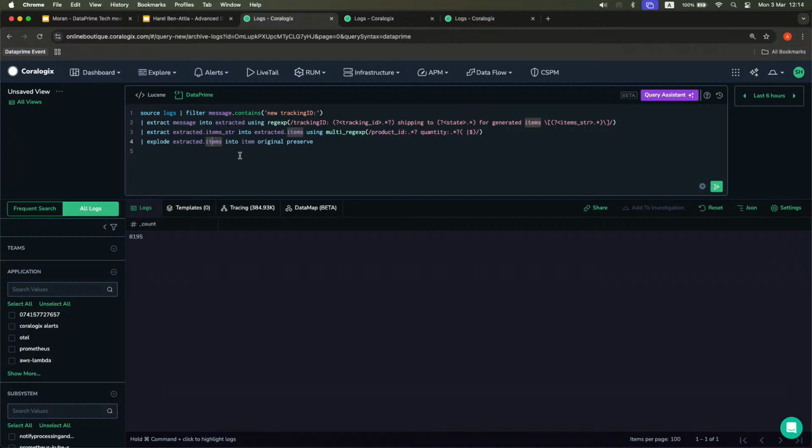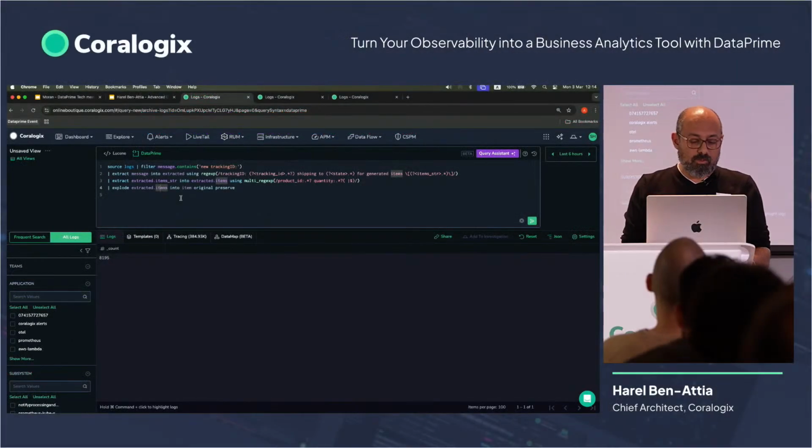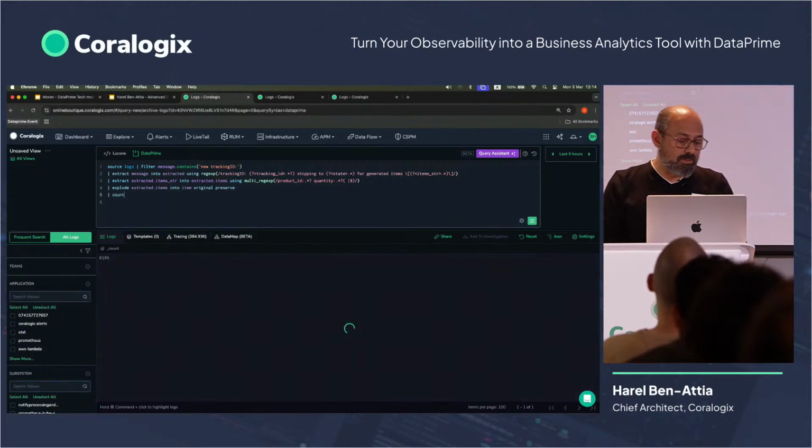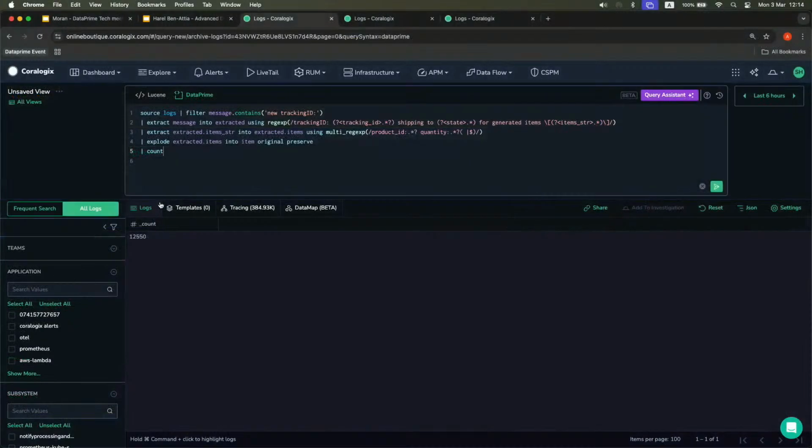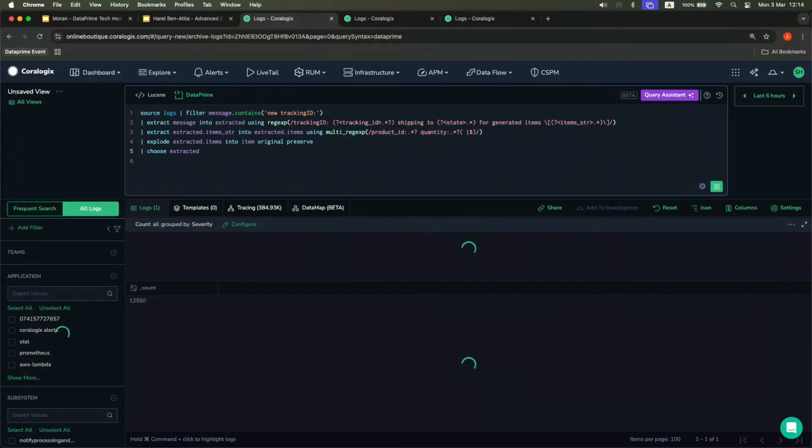I don't want it to be part of an array in some document. So if I do explode, I'll do a count first, so you will be able to see that suddenly there are more documents here, like it rose from 8K to around 12K. Let's take a look at the extracted data.